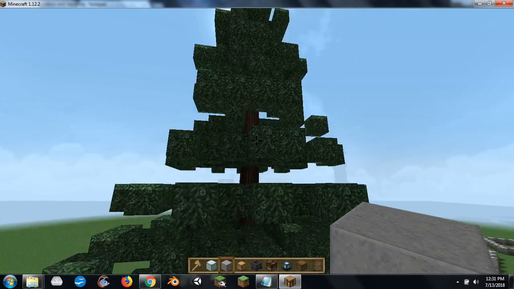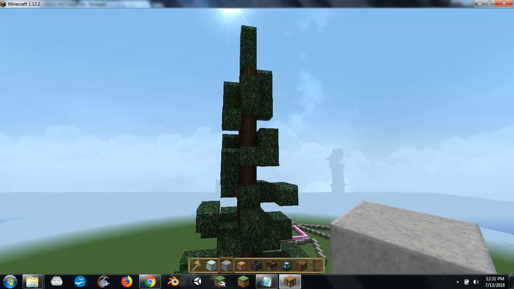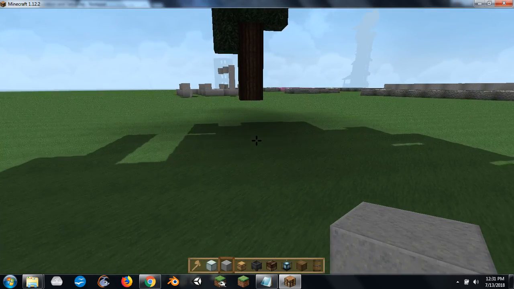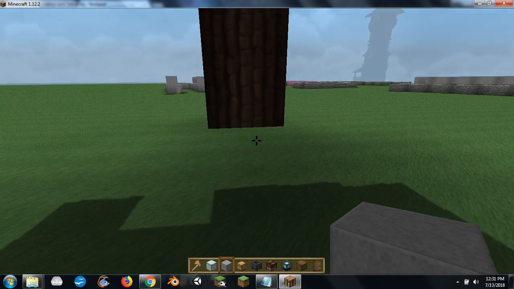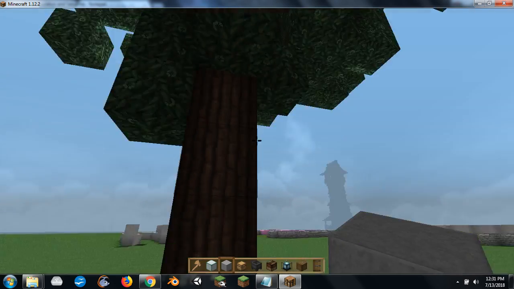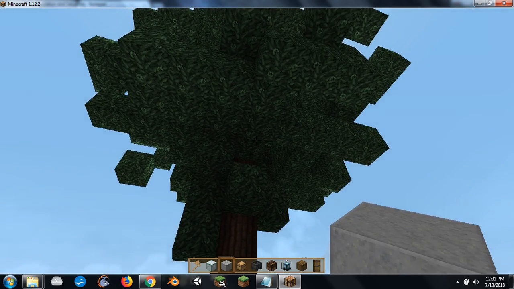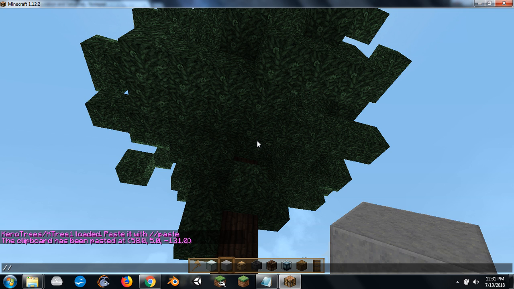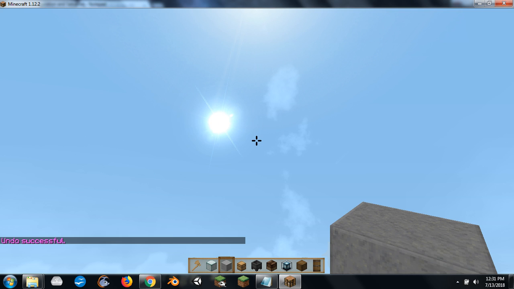And it's floating over the ground, I think, a little bit. So this is one of Kino's trees. I did not make this. I want to make that clear. It's floating above the ground, so obviously I need to be dug into the ground a bit before I paste it. And that is demonstrating how to load something based on a path. /undo, we'll get rid of it.